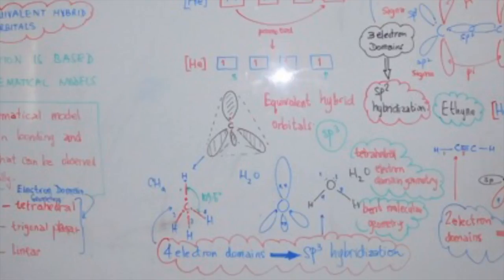But in the case of the water molecule, only 2 of these electrons engage in bonding. The other 4 electrons occupy their own electron domains. 4 electron domains exist as a result of the s hybridizing or joining with the 3 p's, creating an electron domain geometry that is tetrahedral. And although the water molecule itself has a bent molecular geometry, it has a tetrahedral electron domain geometry. So once we get these 4 electron domains and we get the tetrahedral electron domain geometry, then it follows that we have sp3 orbital hybridization.